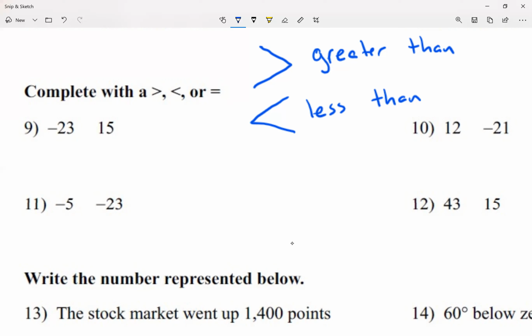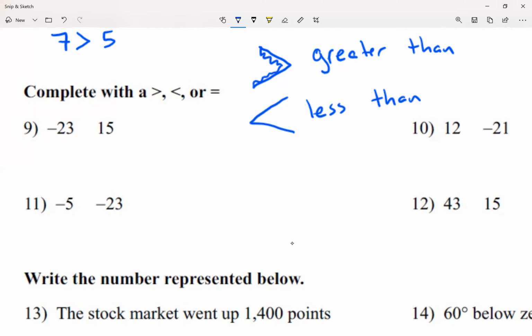Now, the interesting part, the way we can also see this, imagine this is a mouth, right? Let me draw my teeth there, the mouth. It wants to eat the bigger side. Usually when we read, we go from left to right. So something like, I will read this as 7 is greater than 5. Notice how it's a mouth. The mouth wants to eat the bigger part.